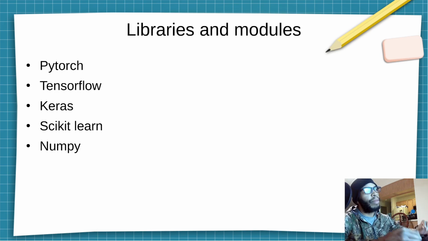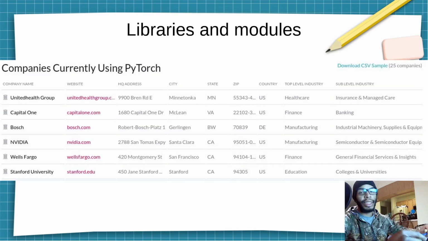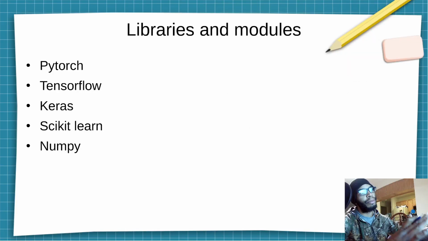As far as picking, because you do have to choose between PyTorch and TensorFlow, I would recommend that you start with PyTorch. It's more used, it's easier to read, it is a little bit longer and less abstracted than TensorFlow, but it is much more popular. Tesla Autopilot, Hugging Face, all of the transformers are all using PyTorch. TensorFlow is Google-based and is just not getting the same popularity. It came before PyTorch, so most people have used it and have been used to using it, but it is going out of favor. I would recommend you stick with PyTorch.